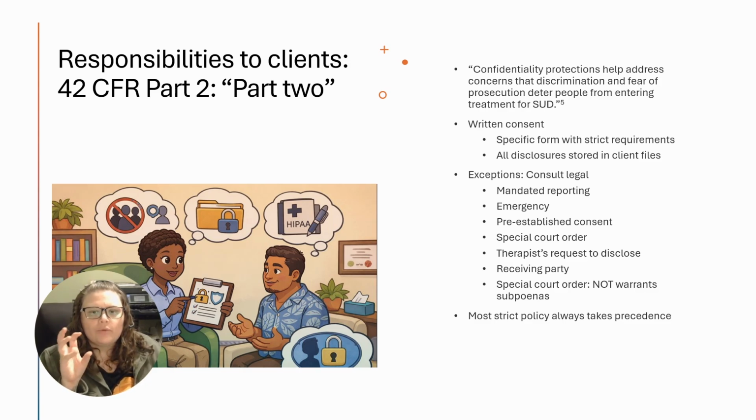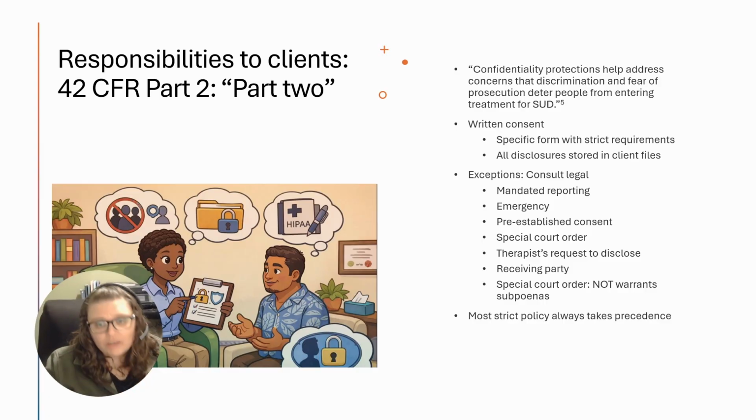But basically, the thing I said last before I would come to this slide naturally was that if you are going to be reporting a past abuse as a result of a polygraph disclosure, make sure you're consulting at the very least with someone on staff, but possibly even legal depending on the situation, because you are potentially violating that client's Fifth Amendment. And that's a big deal. So you don't want to do that.